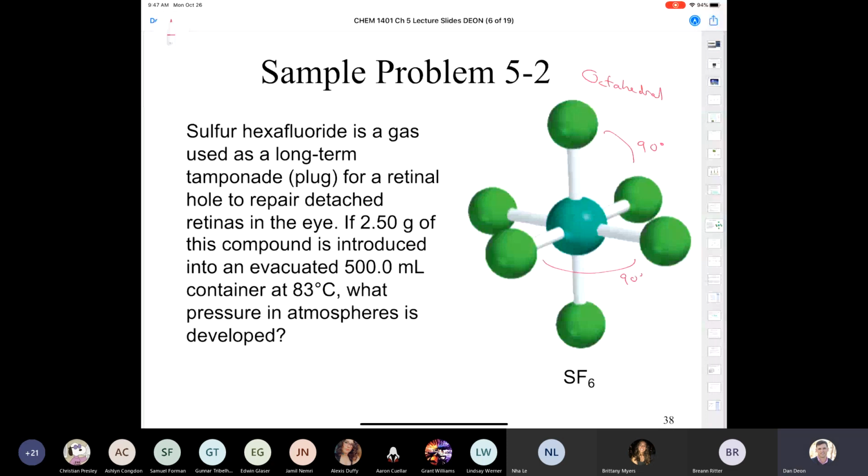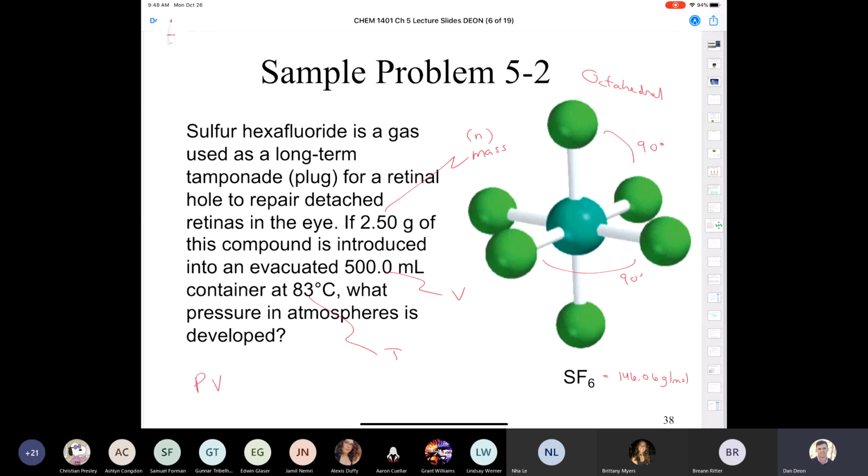I mean, look, you can see here that we have mass, right? But can we calculate number of moles from mass? Absolutely we can. In fact, I've even gone ahead and looked up the molar mass of sulfur hexafluoride, which is 146.06 grams per mole. So if we have the mass in grams, that means that we can calculate n. We have the volume of the container, and we also have the temperature. It's not in Kelvin, but we've got it.